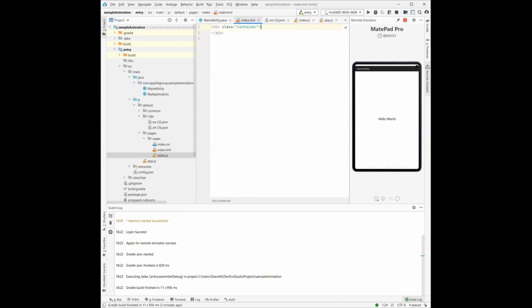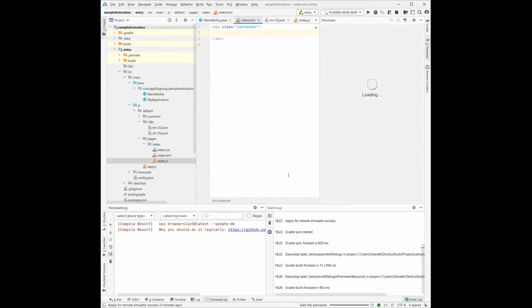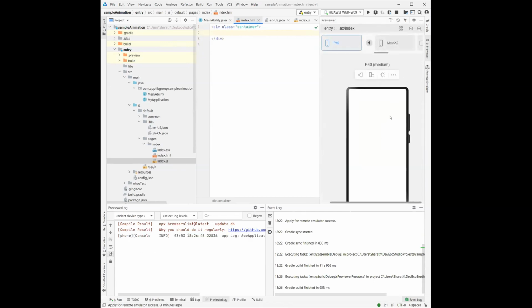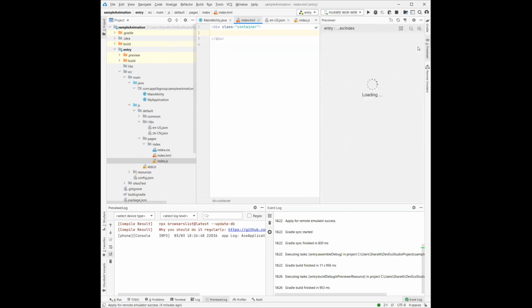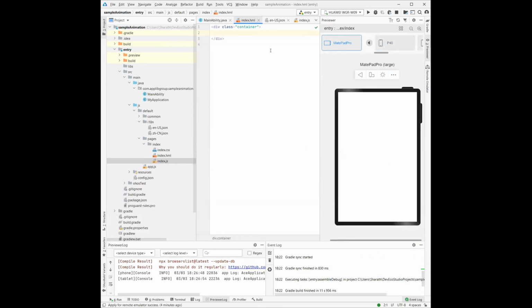So I am deleting the old one. For a quick reference, you can always go to the previewer and see what happens here. Right now, the previewer also gets compiled. It provides the logic. Now, if you see here, it is not giving anything, right? So let us take our MediaPad itself so that we are aligned with what we are doing.